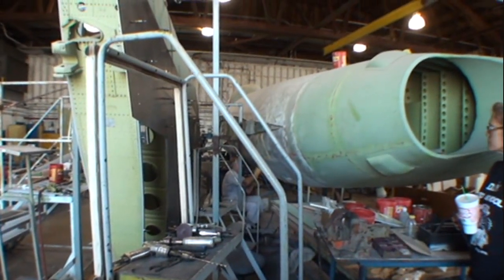Thanks a lot, Watt. We got a lot of noise in this area. We see one of your co-workers over there doing some hardcore body work. We're going to let you get back to it, bud. All right.